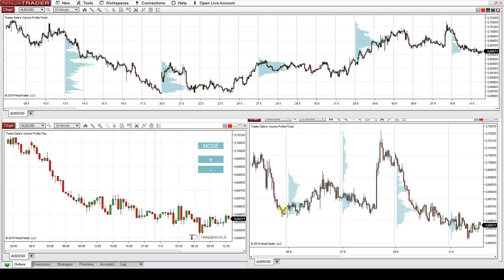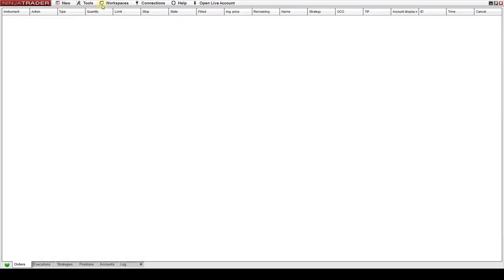So this is one type of workspace, and let me now create one more workspace, and this will also be intraday workspace. It will be a bit different. Maybe you'll like this one more. It's just about preference. So let's go to workspaces and let's go for new. We'll create a new workspace and I'll call it intraday workspace option 2.